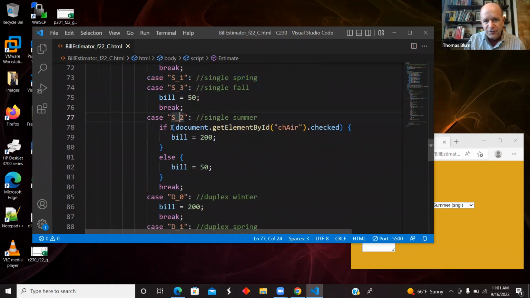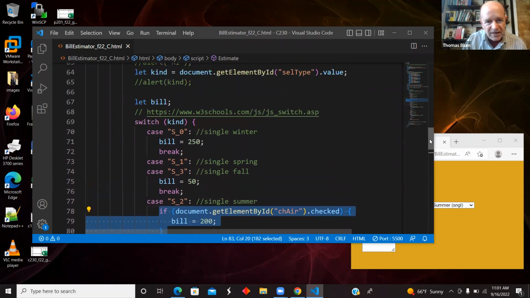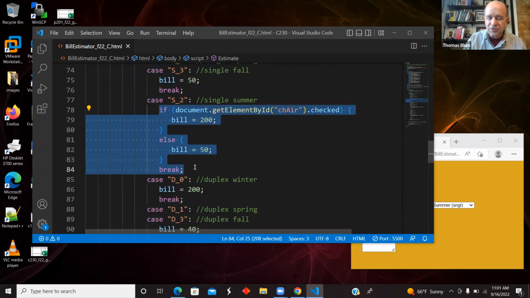Here is the case for summer, S_2. And then that's where I had some follow-up. I can have any amount of code. So for a lot of these cases, I just set what the bill is and I break. But I can do any amount of coding in here. And so when it's summer, then I have to do additional coding and ask if they are using the air or not.